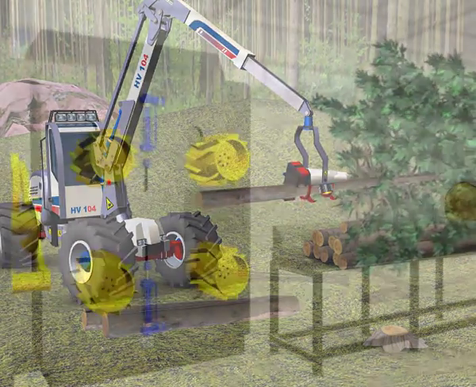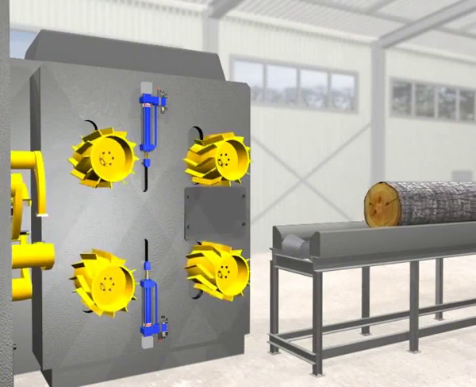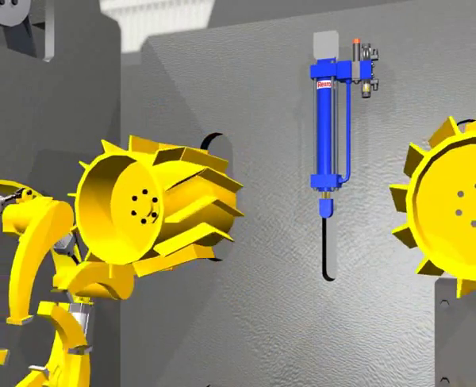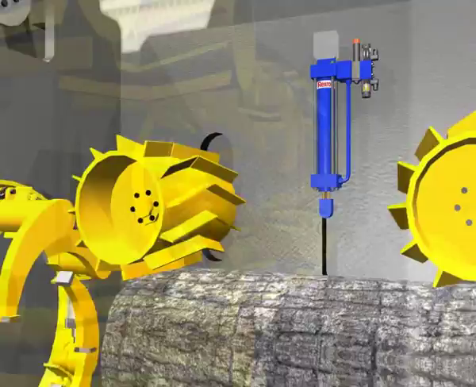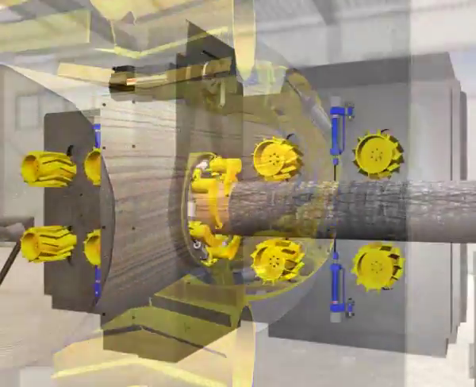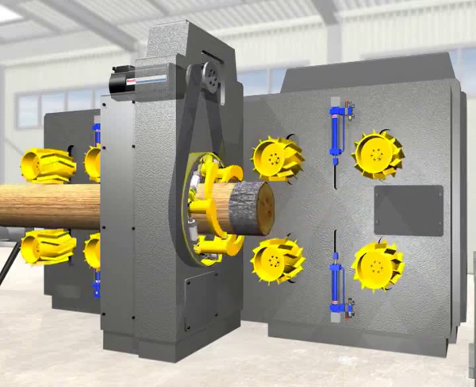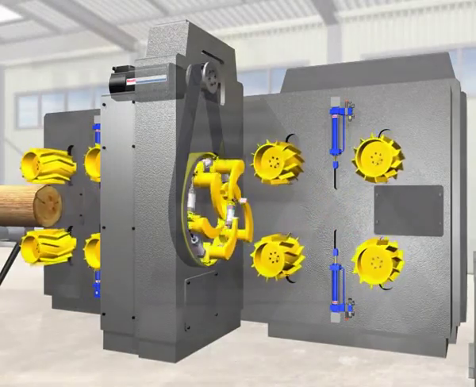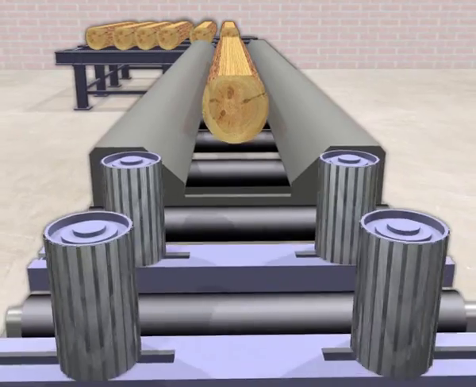Once harvested, the tree trunks are then debarked. This process calls for durable and shock resistant drive systems. Debarkers contain electrical, hydraulic and pneumatic drives along with linear guides from Rexroth. High performance frequency converters enable the bark scrapers to have variable speed regulation.